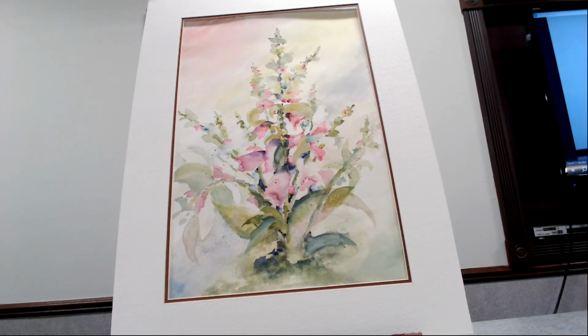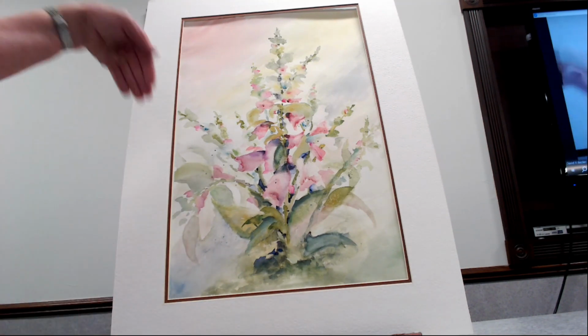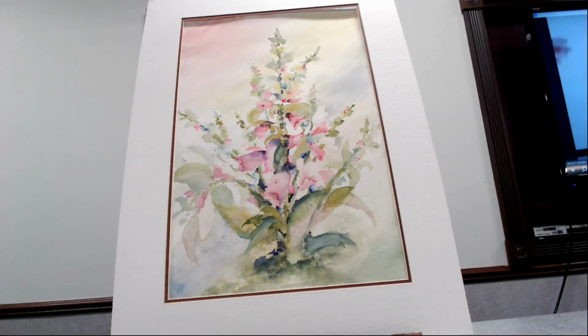What about the bent branch on the left corner? This one? Yeah, I really like that. I like it too. It's not so pronounced that it sends you down. It's just a nice little shape. There's a little rhythm to it. It's just gently played up.